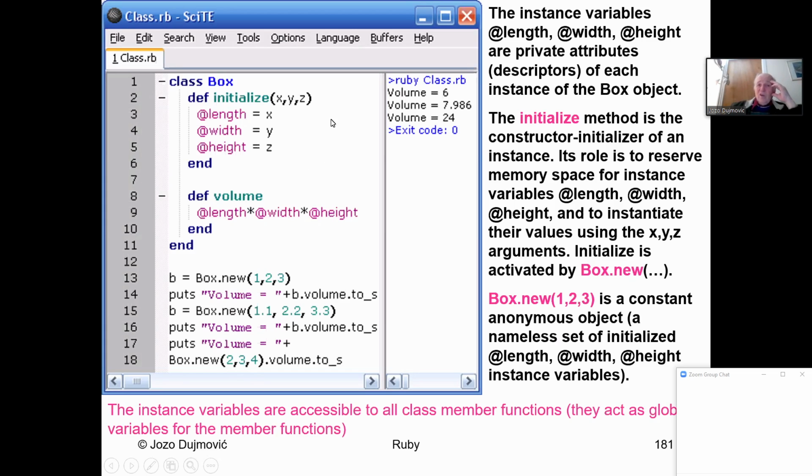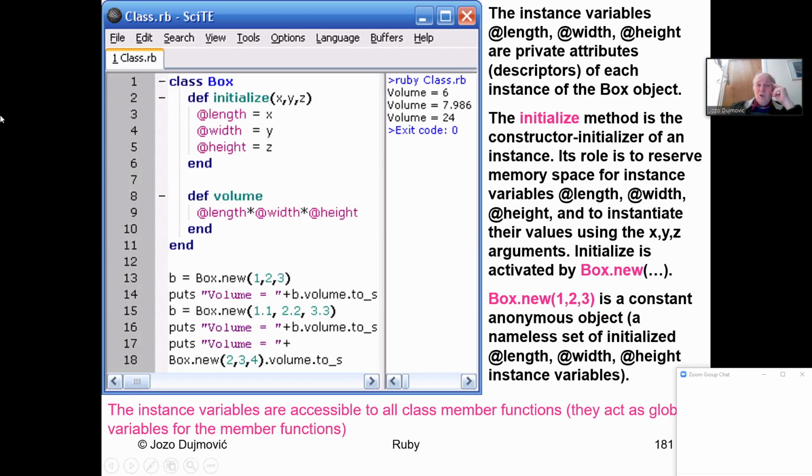The first thing that you have to define in each object-oriented programming approach is to define the object. So to define the object, you have to have constructor initializer. So constructor initializer has the name initialize. That's the reserved name for it.